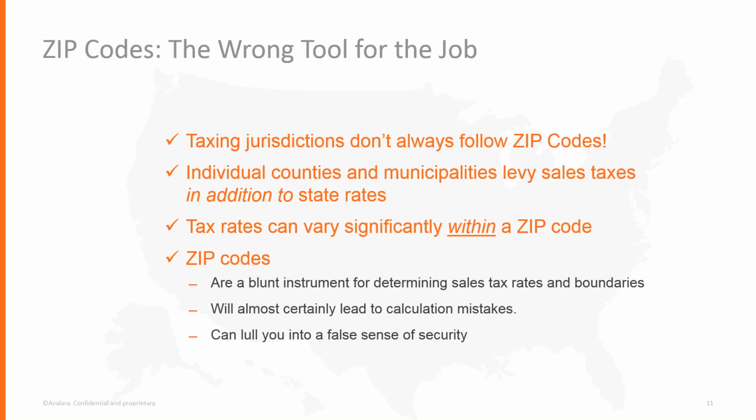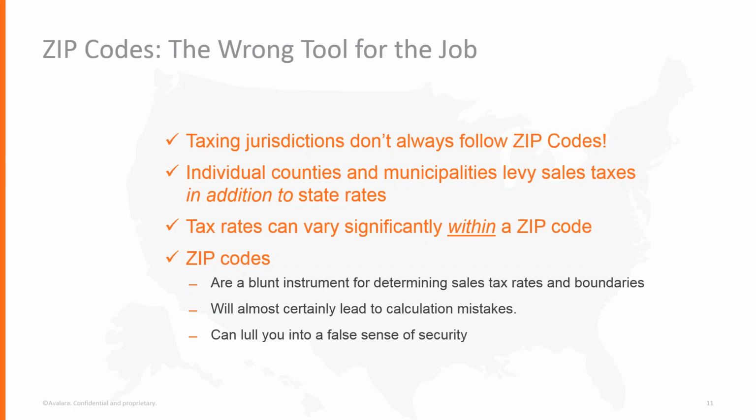So for the most part, most shopping carts and or accounting packages are going to be doing some form of a tax calculation based on a zip code. One of my sales guys says this every day: zip codes are for the mailman to deliver mail. They're not for calculating sales tax.